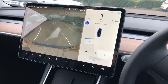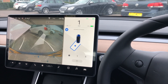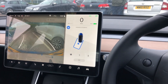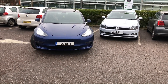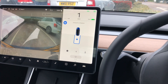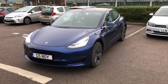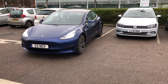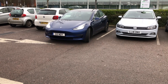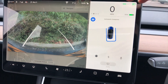As you saw with the parallel park, it is very smooth. We're now beginning the bay parking process again — my hands and feet do have control of the vehicle if need be, but I'm on purpose not doing anything. That's pretty impressive actually — I like that it goes as far back as possible, even though it's really slow. It goes back as much as it can and then decides to do another maneuver.